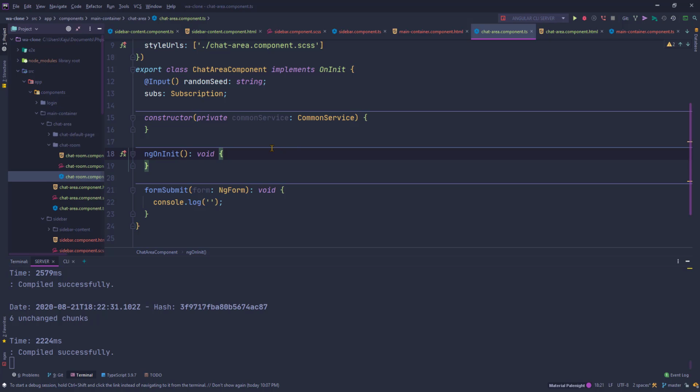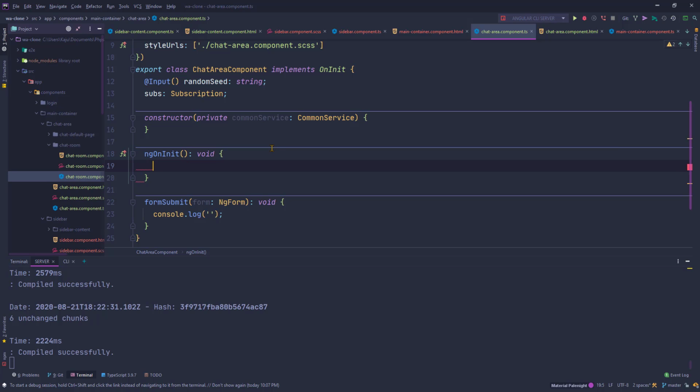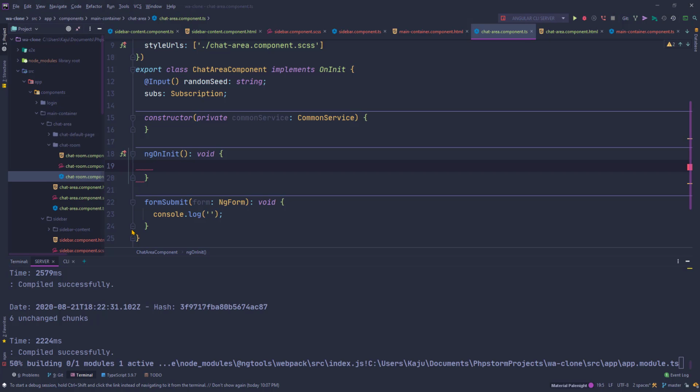So this is your non-routed component. Okay, chat area, it's a parent component.